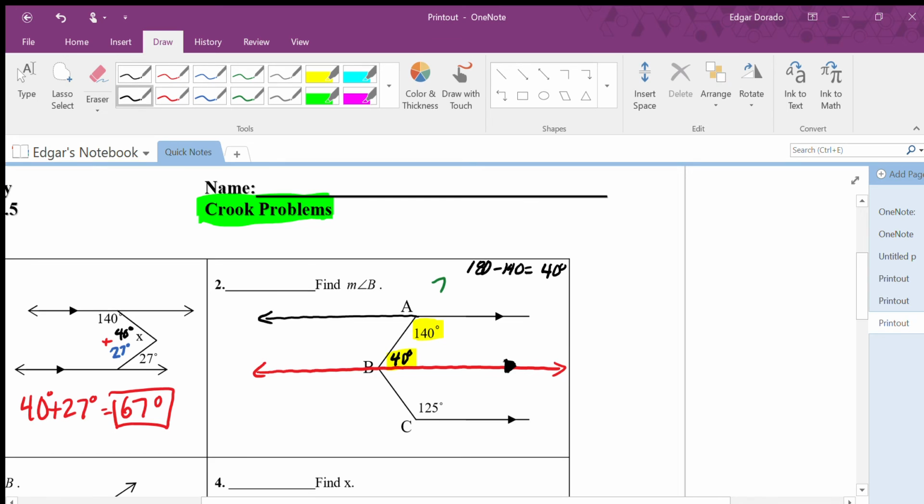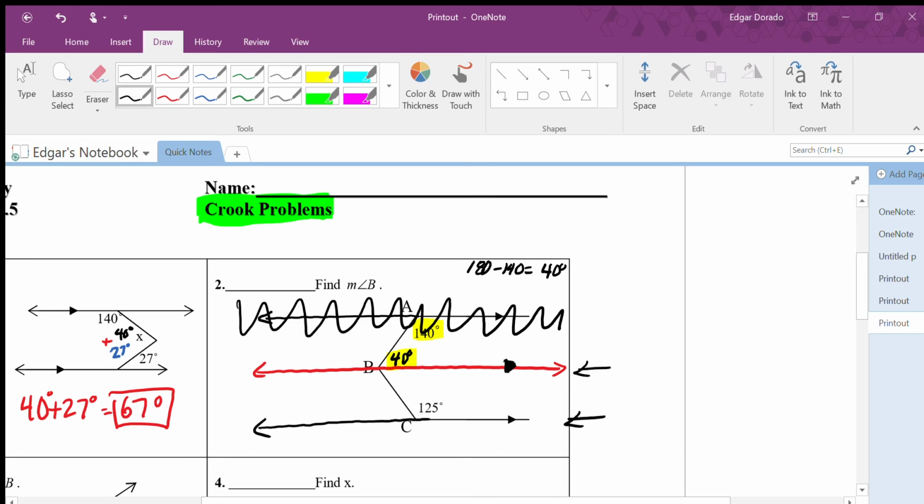Okay. And I accidentally deleted my line here, so let me redraw it. Alright, so again, now I'm going to concentrate on this line and this line, so I don't even need this top portion. And once again, now I have to identify my new transversal, which is this line BC.